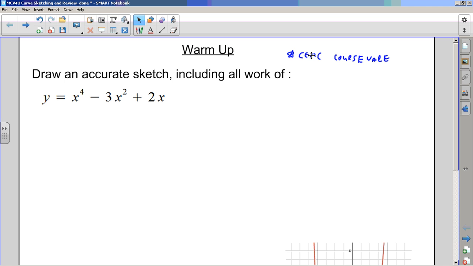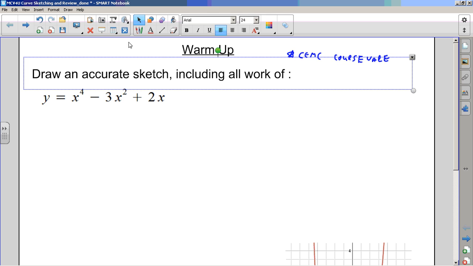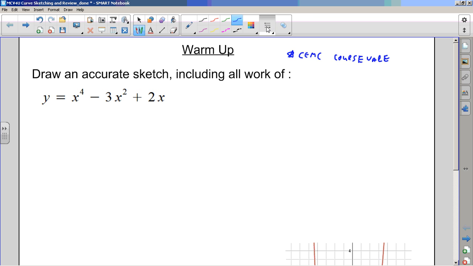The book has several examples for you to go over and make sure that you're doing all these things. I also want to mention the CEMC courseware, which hopefully I've got a link to on the calendar. It has several examples as well, all different than the ones that I've done. So if you need more examples, go find them. There's lots of stuff to be done. Again, this is a putting it all together day.